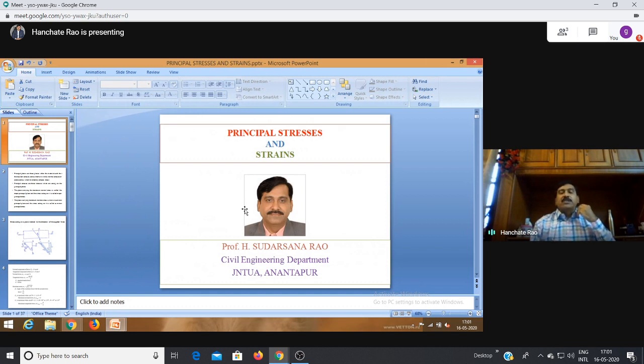The maximum shear stress is equal to half the difference of the principal stresses, that is half of sigma 1 minus sigma 2. The plane on which the maximum shear stress acts is at 45 degrees to the major principal plane. So if the location of the major principal plane is theta, theta plus 45 is the plane on which the maximum shear stress acts. These are the basic concepts you need to remember in this chapter, and with them you will be able to easily solve any problem on principal stresses and strains, and also the Mohr circle.